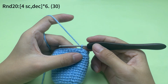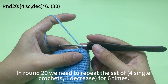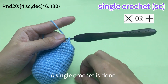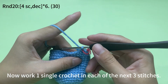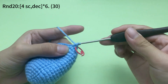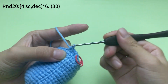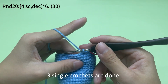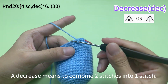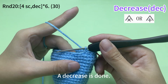Now let's start making round 20. In round 20, we need to repeat the set of 4 single crochets, 1 decrease for 6 times. Insert a hook into the first stitch and work a single crochet. A single crochet is done. Now work 1 single crochet in each of the next 3 stitches. Three single crochets are done. Now work a decrease. A decrease means to combine 2 stitches into 1 stitch. A decrease is done. The first set is done.